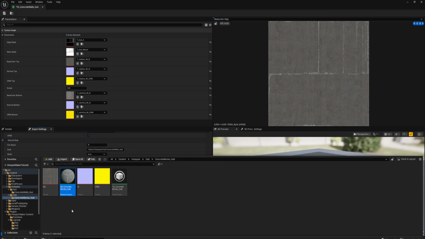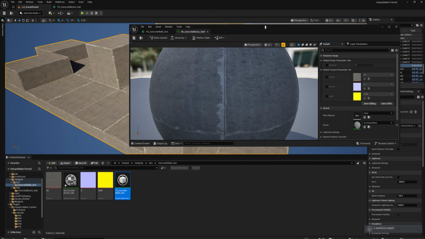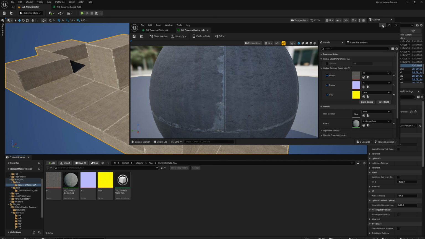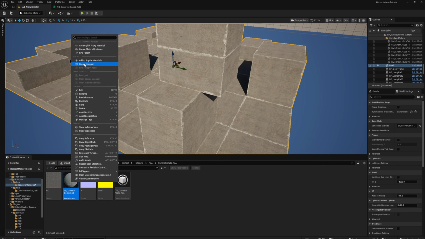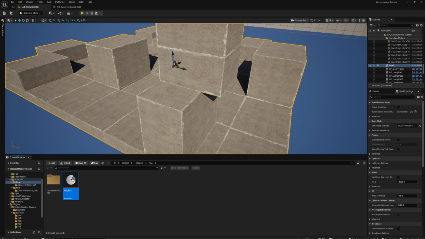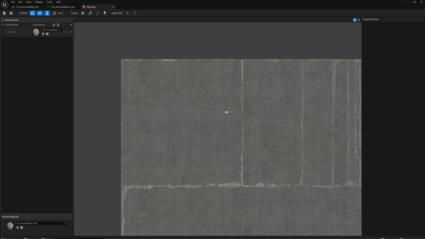Okay, so what else we need is the material instance that we made before. I'm going to copy that and just paste one here. And open this up and just enable these, and drag these into where they belong. Save that. And then we need to create a hotspot data asset for this. Hotspot data, HSA. Do the same thing that we did before, just kind of moving it to the parent directory. Open that up. So here's what that looks like.